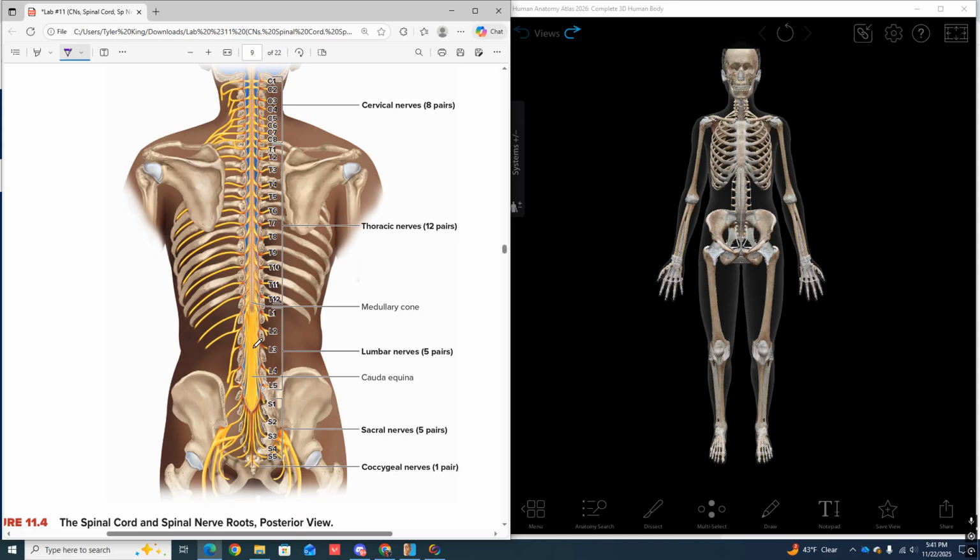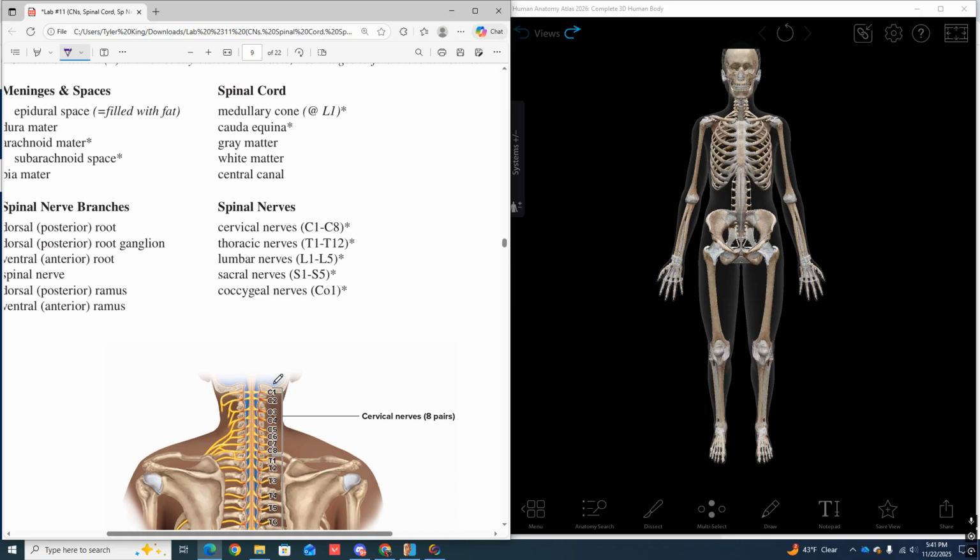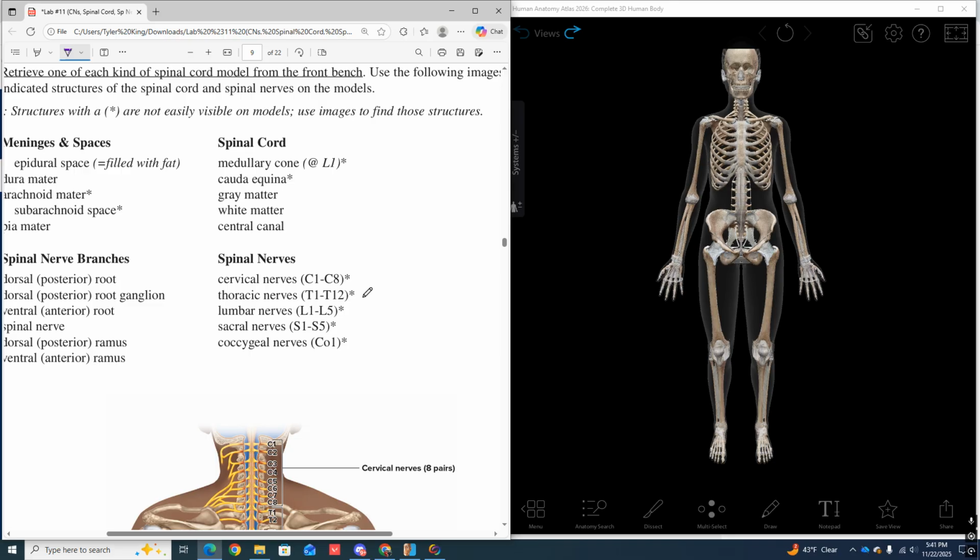So it's a bundle of just nerves that come down after the conus medullaris, and it resides in the lumbar and the sacral region, and they spread out to innervate all the structures that are required of them, for example. So super easy. Okay, last thing to talk about here is the spinal nerves, as I had said. So another learning objective here, guys. So we have 31 pairs of spinal nerves, okay?